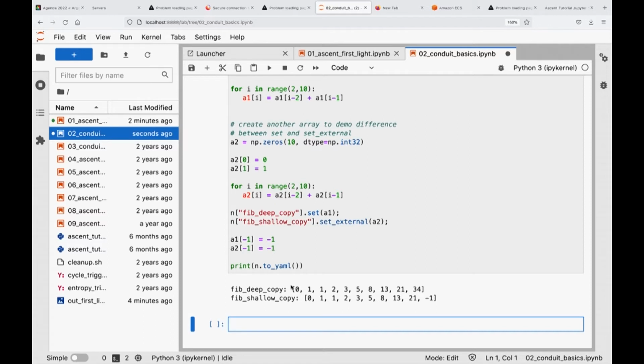When you're running a simulation code, you want to use set external for the fields that you're passing, right? In some cases, codes can just set their Conduit tree up once, and then they're done. But if you change a whole bunch of stuff, if you deallocate things, it's not magic. So luckily, you can always copy it in if you need to.